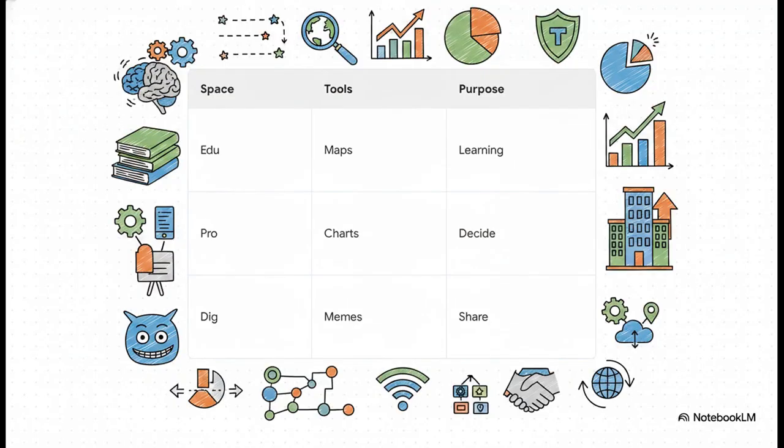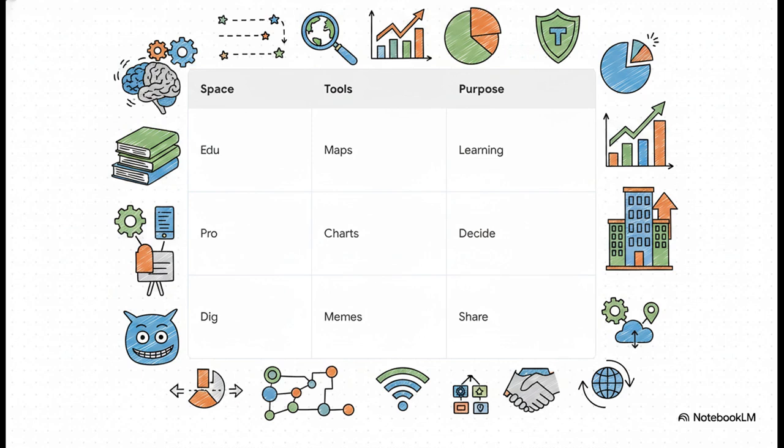From the classroom, we step out into the boardroom and into the wild, vast landscape of the internet. And I want you to notice how the purpose of visual tools actively evolves across these different spaces. In education, as we just saw, diagrams and timelines are built specifically to support learning. But in the professional space, organizations rely on complex data dashboards, performance charts, and corporate logos. The purpose shifts entirely. It's now about influencing strategic decisions and building trust with stakeholders.